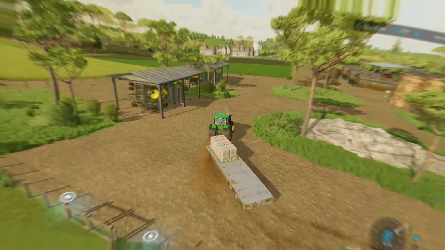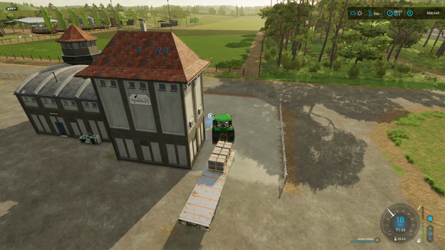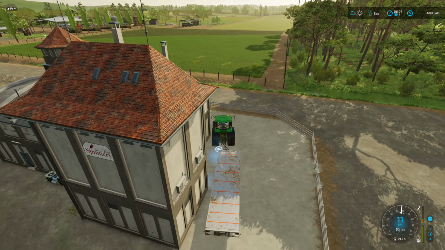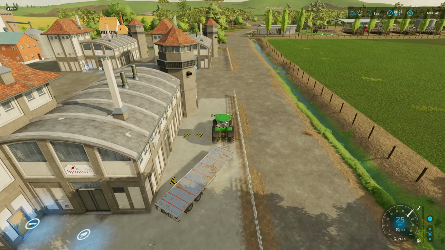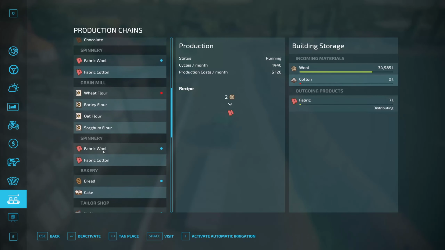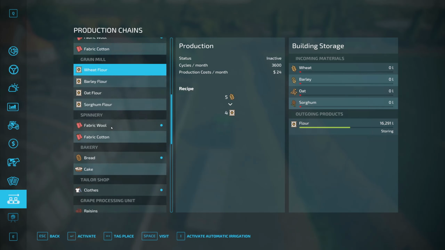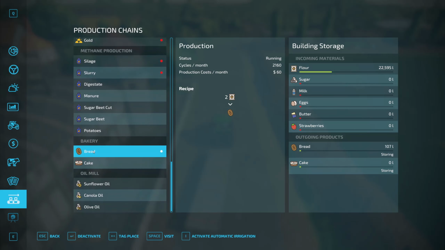Okay, it looks like spinnery number one is getting a bit low. So we'll offload all this. Yep. And the other thing I just checked on was the gold production needs stones again. And while I'm here, I just better check that the bakeries are okay for flour. And we are actually out of wheat. So, yes, we'll deactivate that. And we're getting down a little bit, but should be all right. And the other one is down a little bit as well.